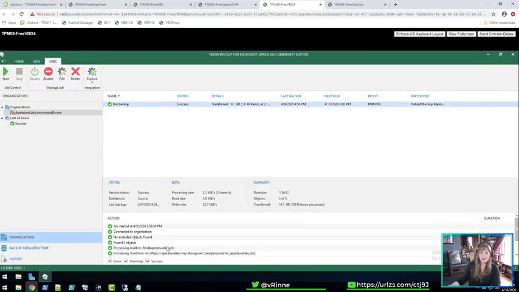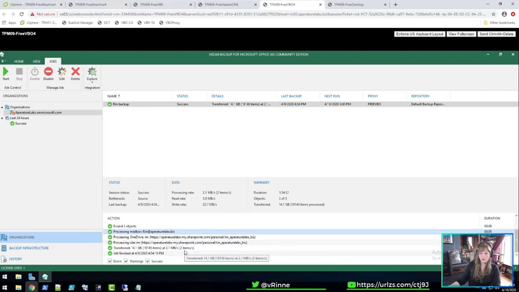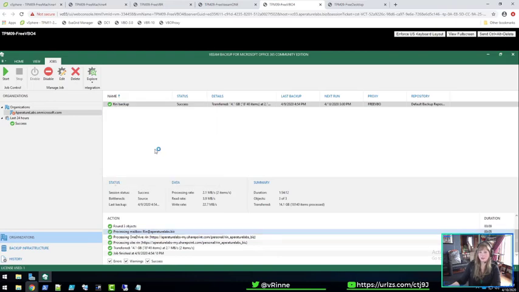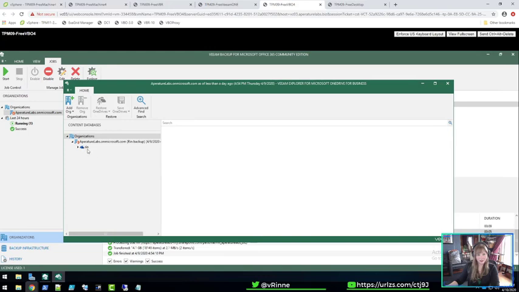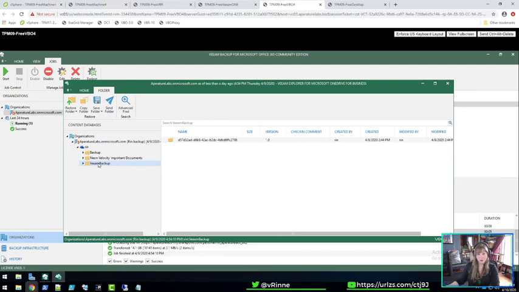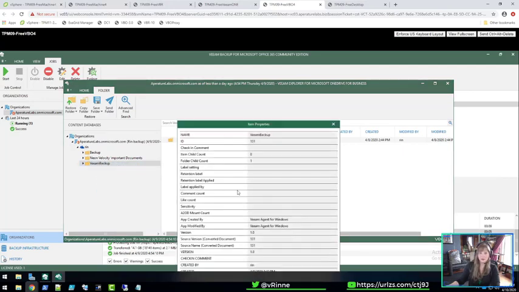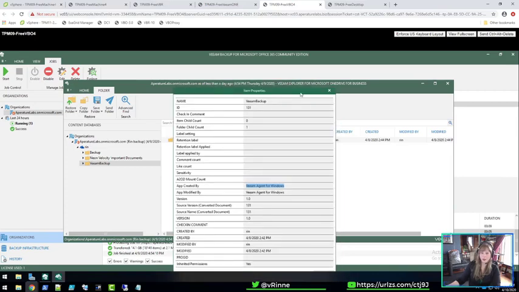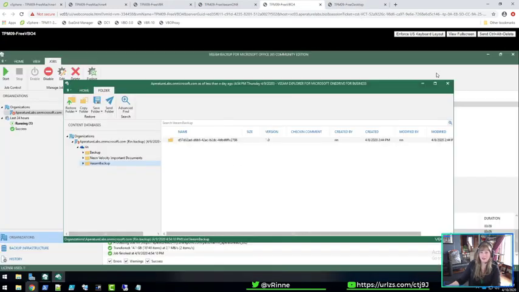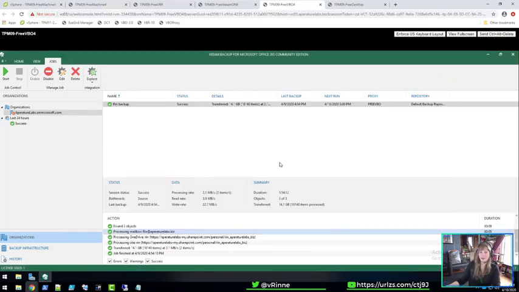In this case, I'm backing up that Office 365 account that I was backing up this Veeam Agents for Windows data to. And if we take a look at the latest point in the OneDrive state, we can see where Veeam Backup folder was made. And if you view the properties, we can see that this was the one created by our Veeam Agents for Windows. So now, not only do I have a copy of my data out in the cloud for this desktop machine, I also have a copy of that data back locally again in another safe place.